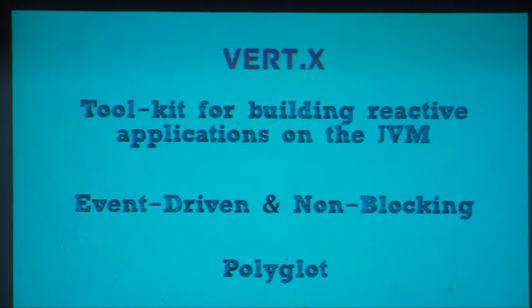On top of that, we're going to be using Vert.x. Vert.x is going to be a little bit our glue between our client application and the data grid. What is Vert.x? Vert.x is essentially a toolkit for building reactive applications on the JVM. It's event-driven and non-blocking, which means that your application can handle a lot of concurrency using a very small number of threads. It's also polyglot, so you can interact with it from multiple languages: Java, JavaScript, Ceylon, Ruby, Scala, anything.